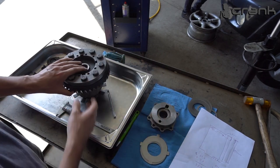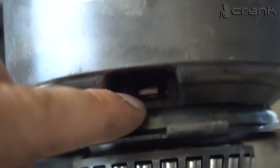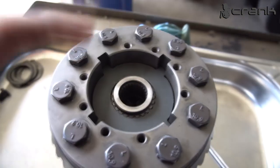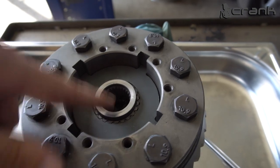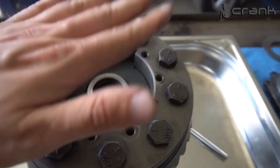But this is happening because if we take a closer look, let me show you underneath here. Here we're going to see that this is the oil shim which we have installed previously on the smaller diameter of the casing. And right now the bigger spider gear, which is this one, is sitting over the oil shim, because we haven't installed the spring washer. If we install the spring washer, then this bigger spider gear is not going to lay down on the oil shim. So this can give us some wrong readings.